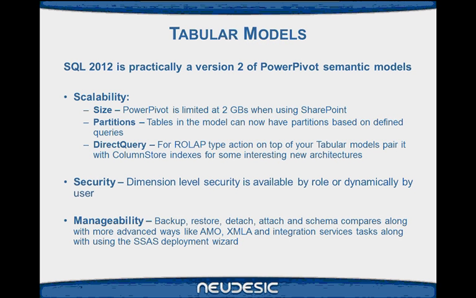Now, other things that have been added when you pull these tabular models in, as I mentioned before, you can actually open these inside of Visual Studio and import in your PowerPivot semantic model and take all that metadata that's residing inside that PowerPivot model, pull it into the back end and start to scale this more for an enterprise. For instance, you could take your partitions and actually add partitions so updates happen better in this system, and maybe call it out by a time stamp on the data and query it so you've got all your older data and then just the current year in the newest partition.